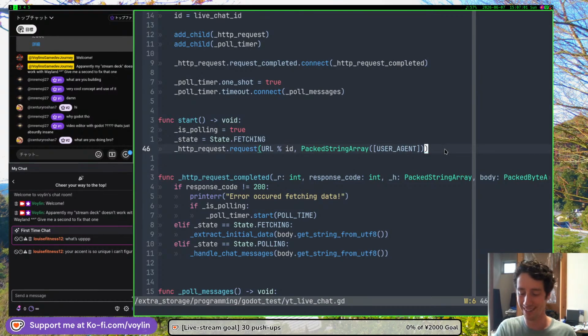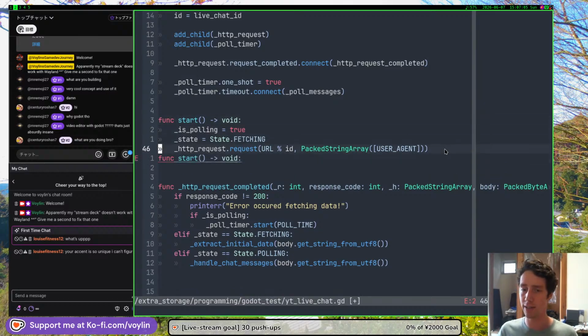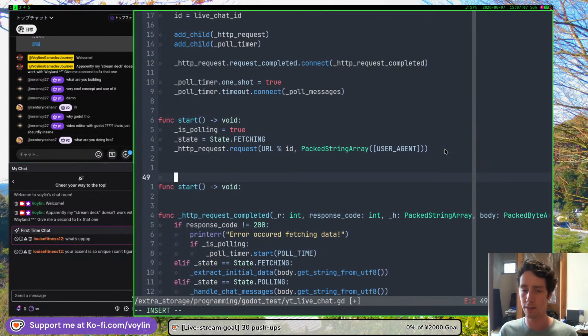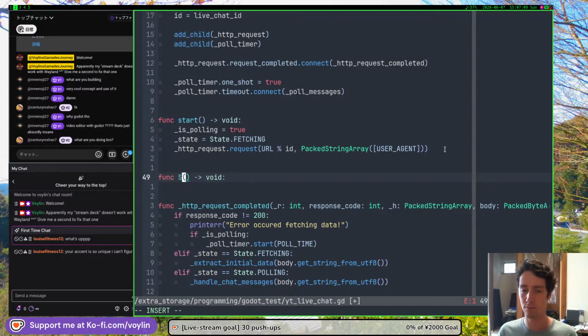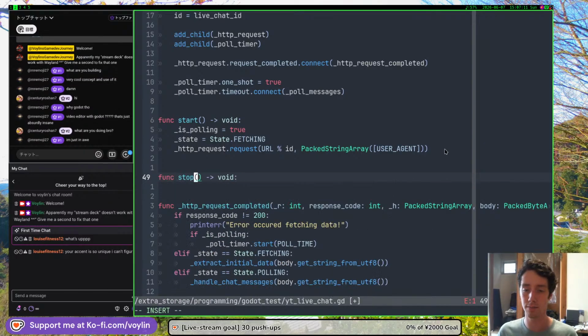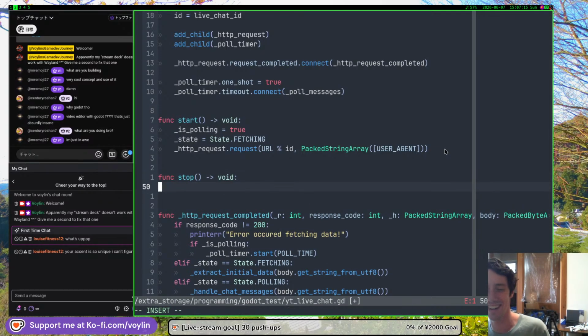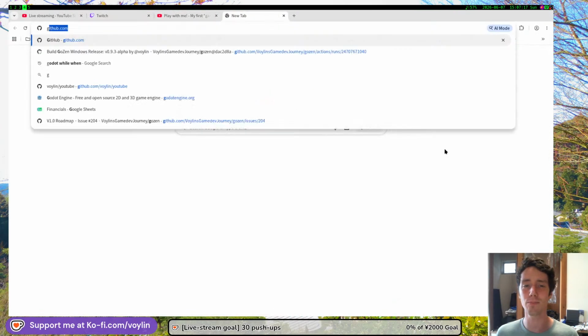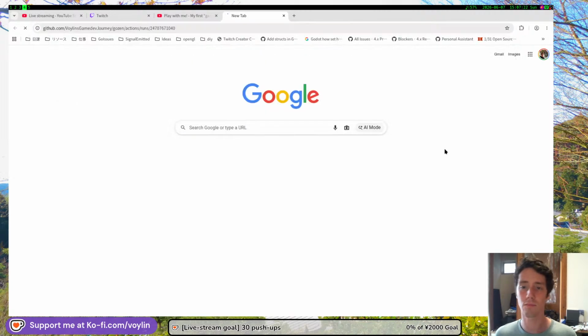Well, easy. Okay, we have our start function. We should also have a stop function just in case that the developer wants to stop it. I'm just in awe about... Oh wait, I should probably, well, let's just do this.